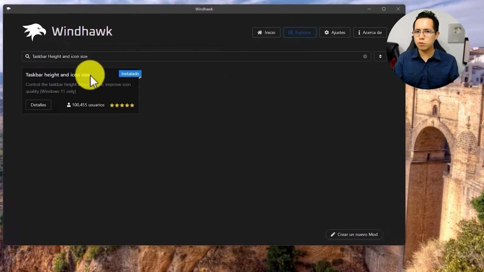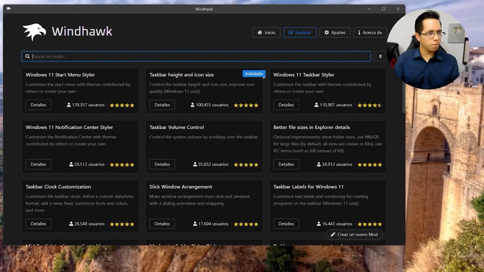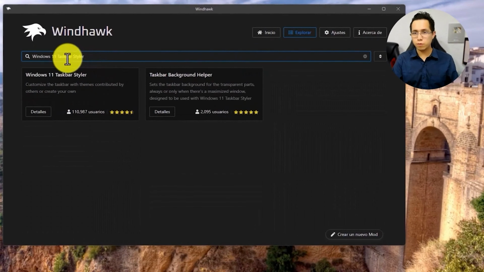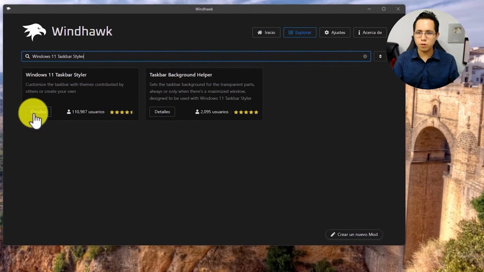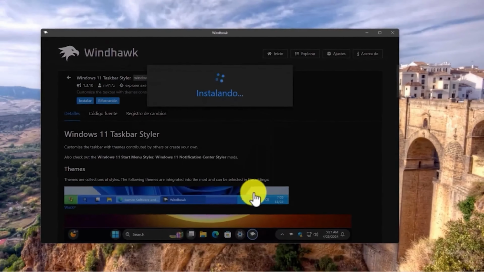Now let's go back to Explorer. And now we're going to change the mode. We're going to change it to the taskbar mode, right? Or what is actually the taskbar. Directly, just copy and paste from the post I already shared with you about the modes. And it's this one. Don't get confused because a lot of people use the background. That's something else that also helps you style it. But well, obviously this tutorial isn't about that mode, but about this one here. We click on details and then install. We accept.